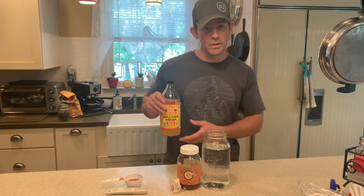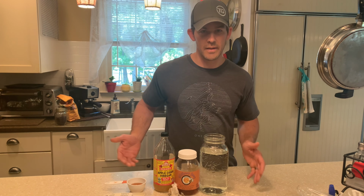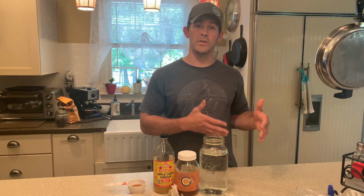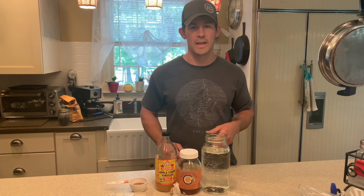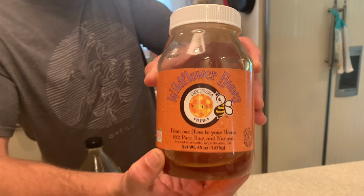A tablespoon of apple cider vinegar, 1/4 cup of honey, and if you've got anybody around you close by that does honey, you want to use something that's close to your home. Just a lot more benefits out of it. But if you don't, this right here, we really like this kind.